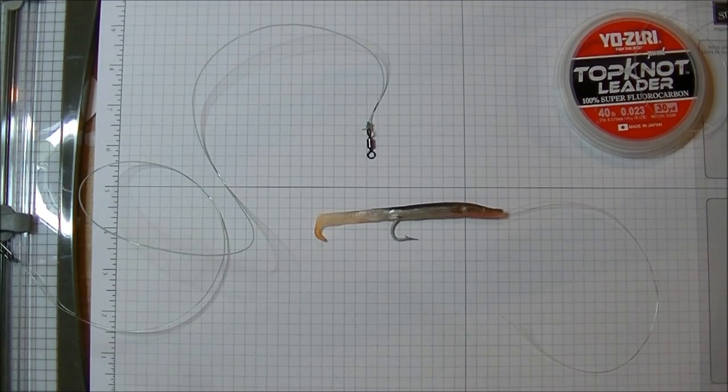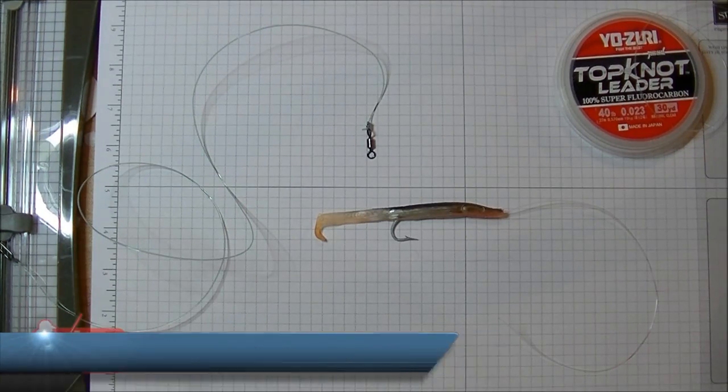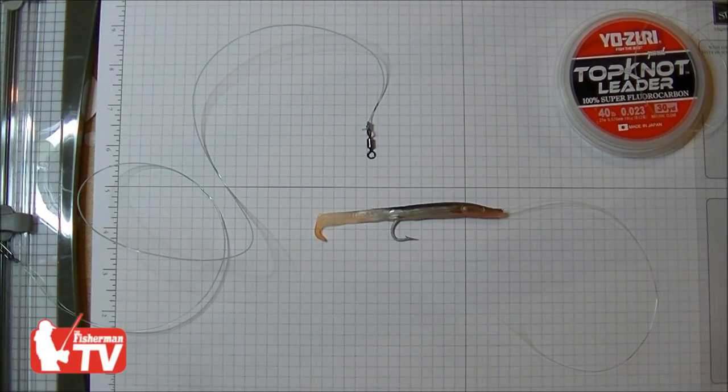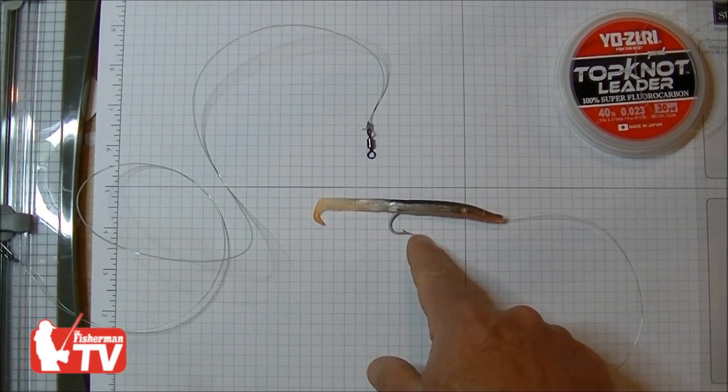I'm John Skinner, and this week's video tip deals with dropper lures. I've been seeing a lot of sand eels, both along the beach and out in the boat. When there's a lot of sand eels, especially small ones like what I've been seeing, stripers can get really picky. And one of the things you can do to get them to hit is to run a dropper lure ahead of your main lure. This is an excellent choice for a dropper lure.